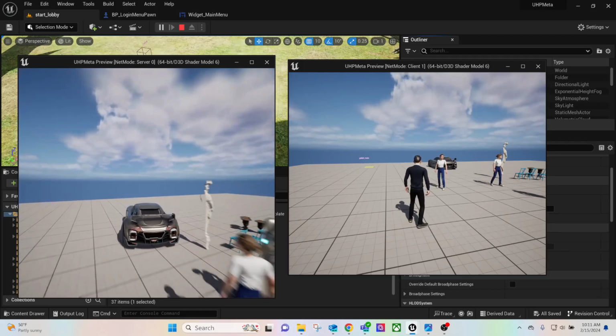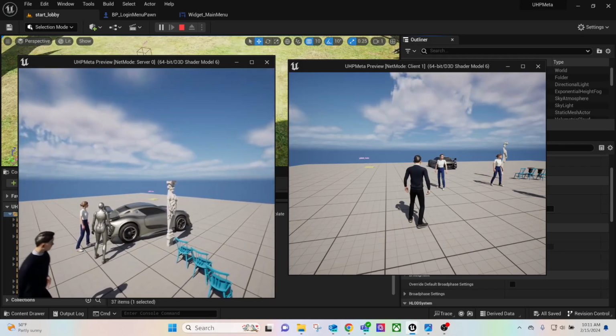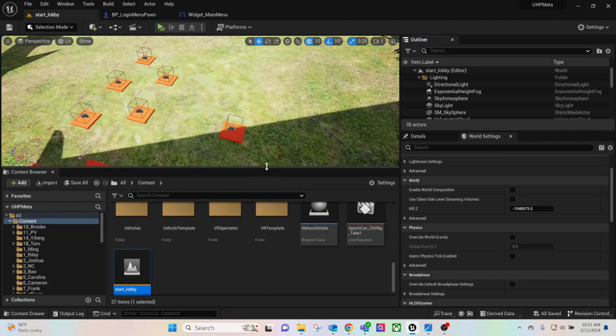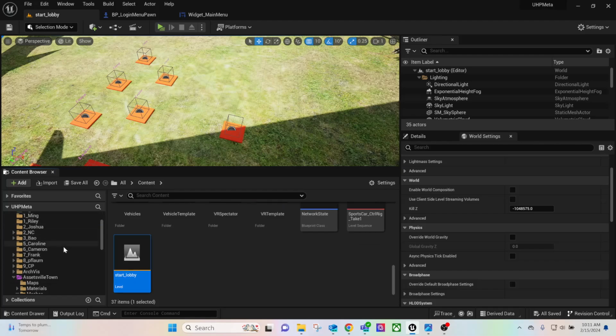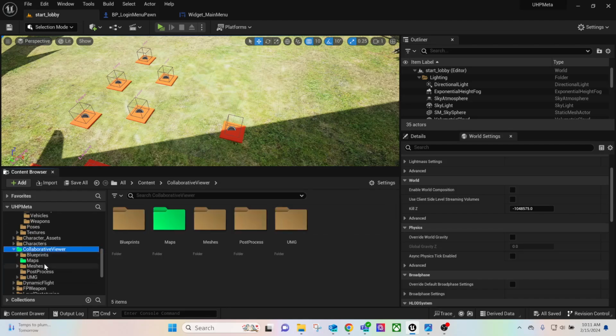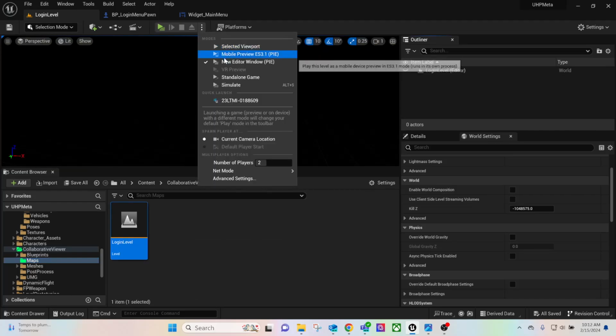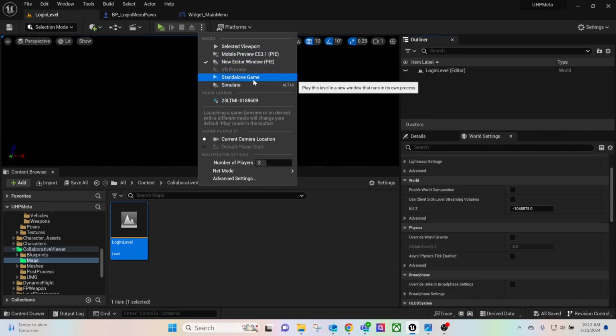Just to let you know, since here you're just testing two-person, it's not really a client and server relationship. So if you want to test the true script and all the interactions, I would recommend you run this all the way through the Colab maps and login page. From there, that is the true behavior. You can also, instead of running this in the new window, run this as a standalone game. That will actually execute all the BP as if you are publishing this.